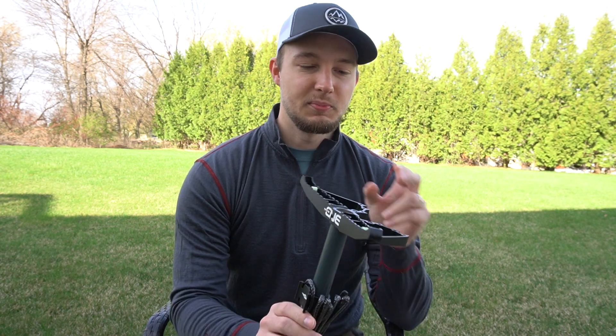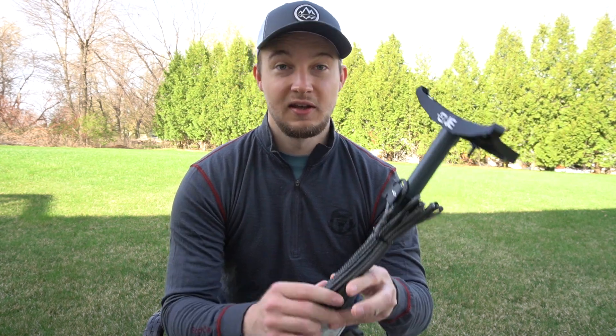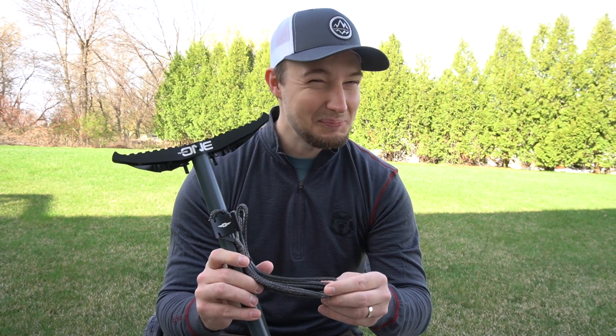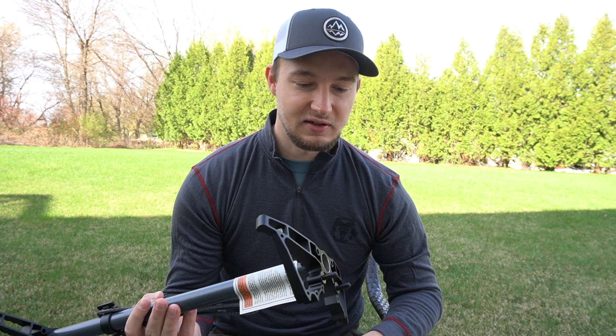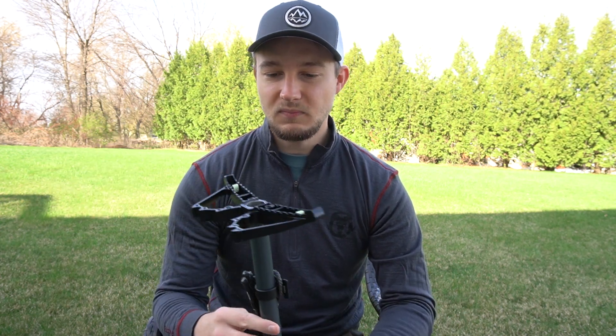There it is folks — the Tethered One Stick. A little background before we get too deep: it's a titanium tube with machined aluminum steps, about 17 inches from step to step. The biggest thing that catches a lot of people's eyes is that it weighs less than one pound per stick including the rope. They have this Dynolite rope with about a 2,000 pound breaking strength, and a proprietary Dynolock tab which replaces the versa button found on a lot of sticks. They also came up with a Sherlock tab system that connects stick to stick, which I'll go over a bit later.